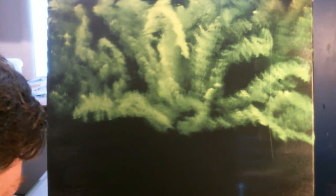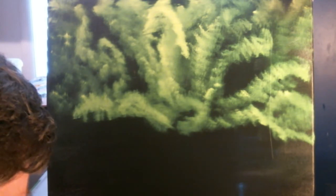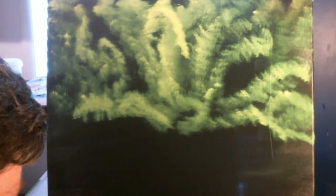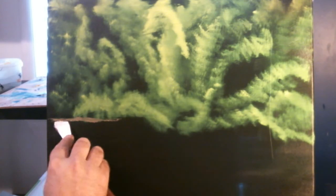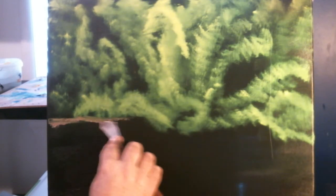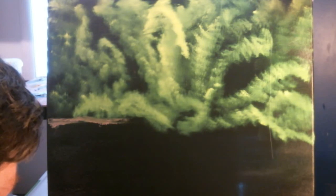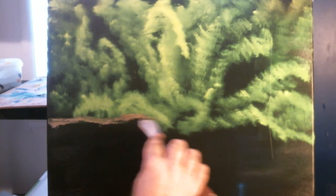So what I'm going to do is get some Van Dyke Brown and some Burnt Umber, maybe a little bit of white. Just pull it out flat. Make me a little shoreline here. Gotta have something for all this to be growing on. You do it however you want to. There's no right and wrong. Just let the canvas take what paint it wants.